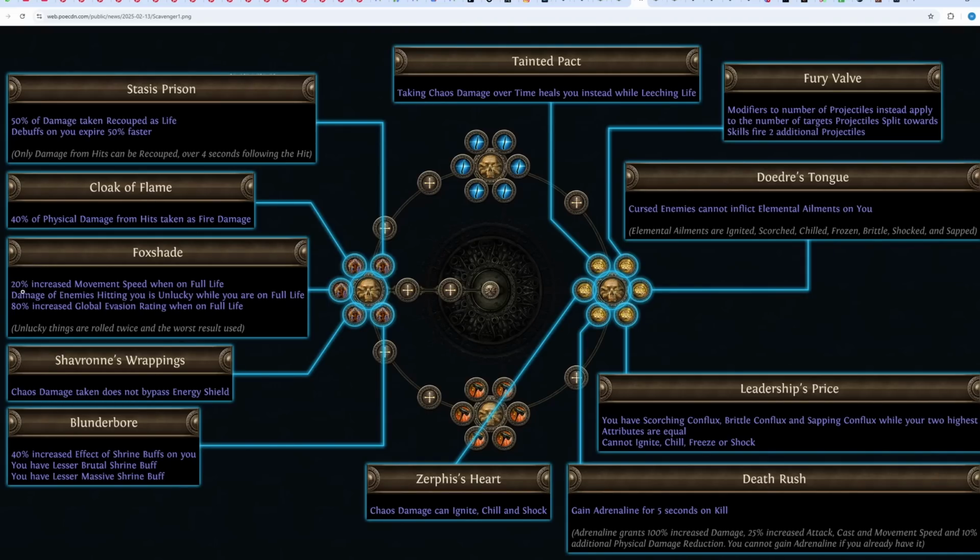Fogshed is also really good if your build is using CI. You get 20% increased movement speed when on full life, and if you're CI, you always count as full life. Damage of enemies hitting you is unlucky, and 80% increased global evasion rating. So Fogshed is really good if you're using CI. If you're not using CI, then it's not that great. Early on for Power Siphon, I'll probably go for Blunderbore.